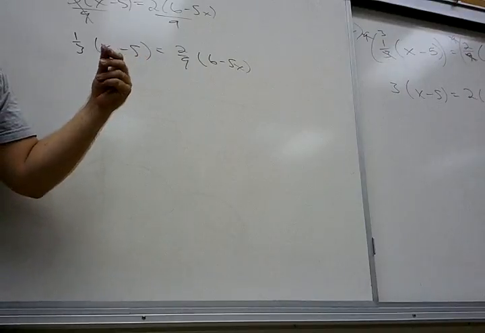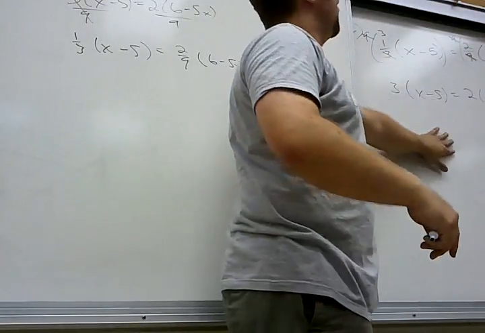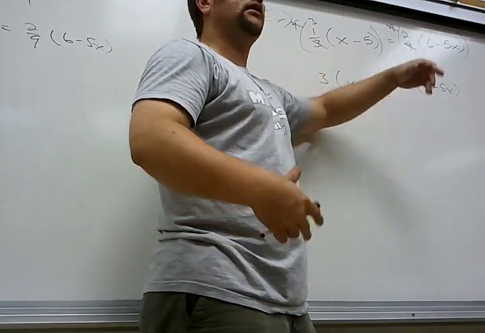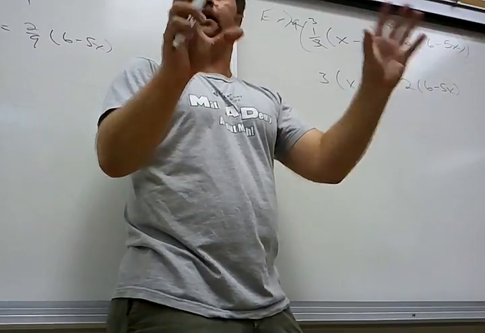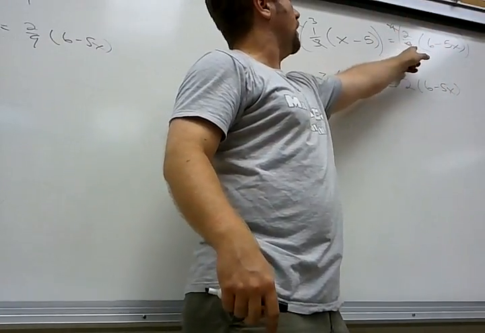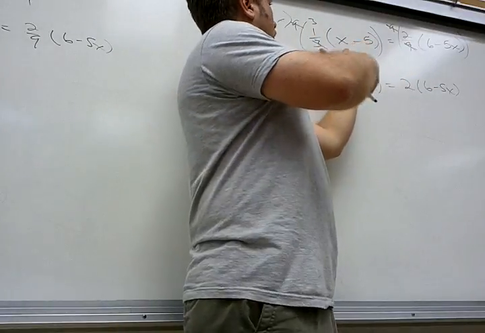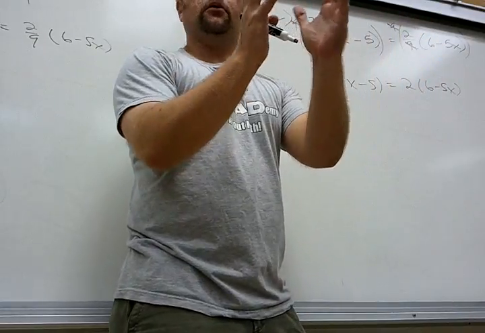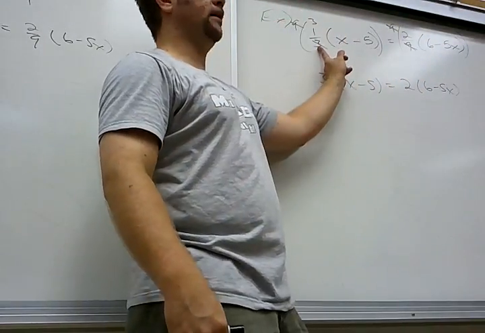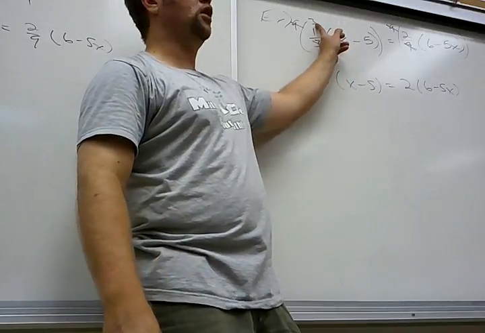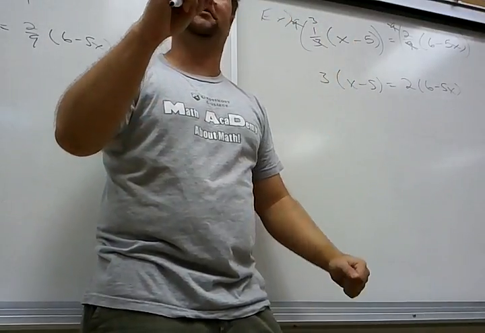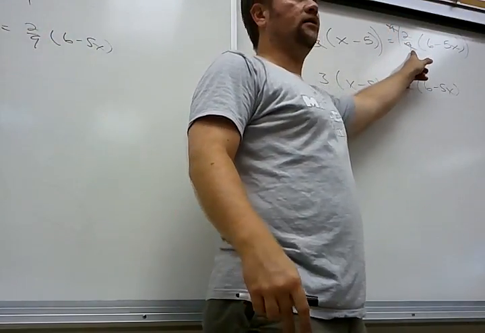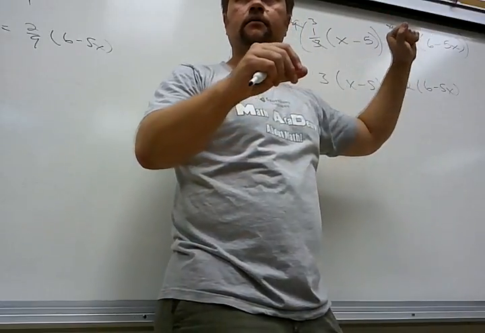I don't know if that helps out. That's why when it started here, it was ugly. Some evil person divided by something to make it ugly. So I just got to multiply by something to make it nice again, to make it whole numbers. So you multiply by the denominator, or the LCD if there's more than one fraction, and you're guaranteed to have a whole number left. Because 9 has a 3 in it, it's going to cancel the bottom totally. There's some left over, but I don't care. The bottom's gone. That's the only part that hurt me. I don't care that there's a 2 up there. I care that there's a 9 down there. That's what makes it kind of suck.